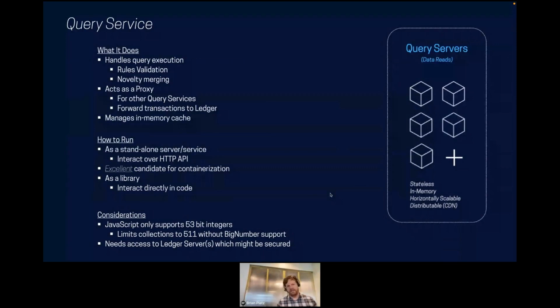I started out saying that you really do not have limitations on scale as it relates to query, and part of this is the characteristics or the reasons for that. The other thing the query server is doing is it's managing an in-memory cache. So when you launch a query server, it's going to have a certain amount of memory available to it to store parts of the database in memory for really in-memory query response times if it can hold the data you're interested in.